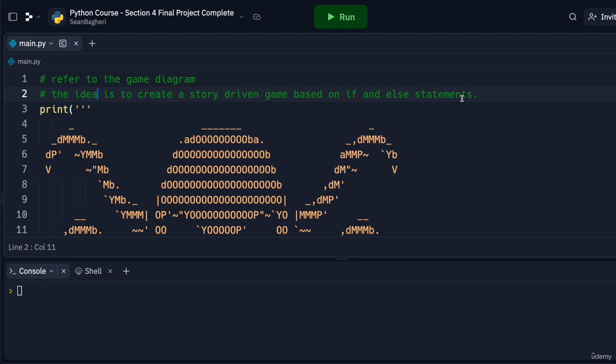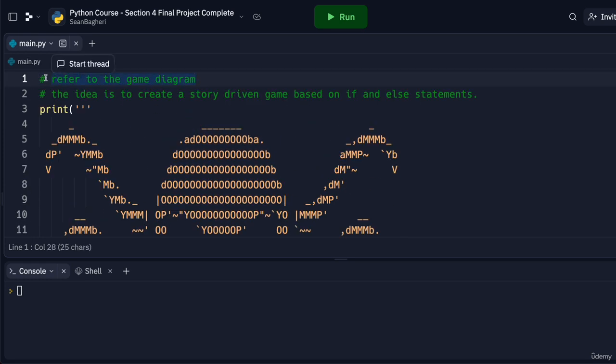So again, it's kind of a story-driven game, and this is a fun fact. This type of game was actually the first kind of game that was ever made in a computer program. So in the computer world, this was one of the first games ever made. Essentially, a story-driven game where you choose something and then it gives you an answer based on your choice. Just something fun for you to think about.